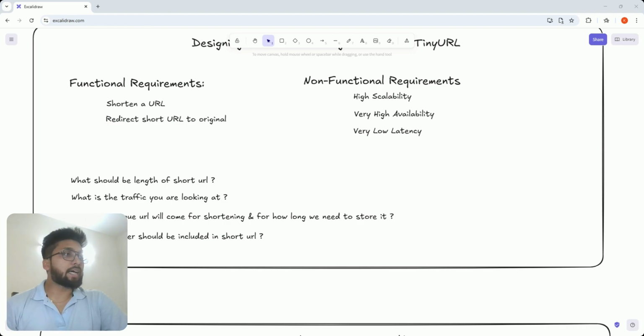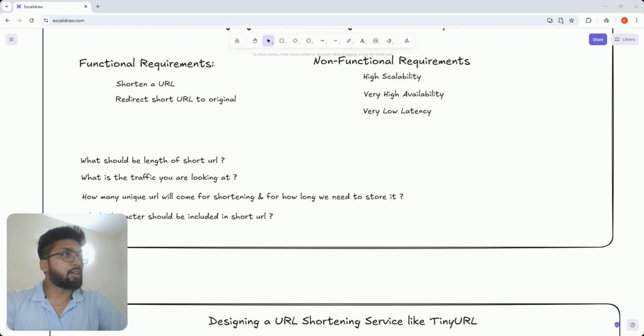The other question should be which characters should be included in the short URL, right? Are we going to include lowercase, uppercase letters and numbers, or apart from this are we also going to include a hyphen, slash, that kind of character? These questions should be asked of the interviewer before proceeding ahead, so that the interviewer will know that you are clear in your concept, and there should be two-way communication, right? You should not just start designing the diagram. You should not cram it.